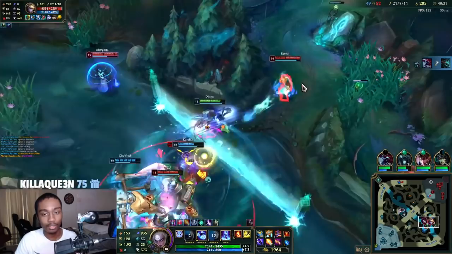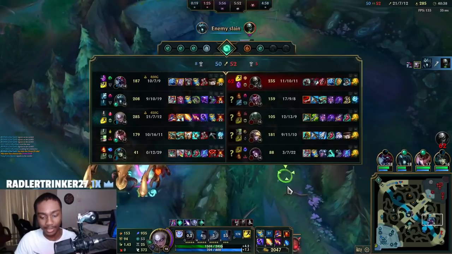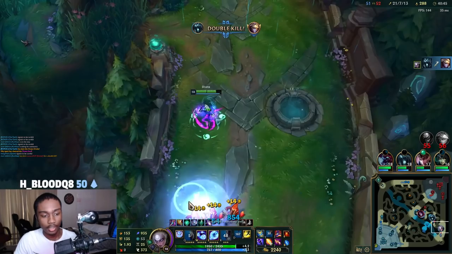My R takes some time to cast, so I wouldn't have killed Ezreal anyways. It takes like 0.5 seconds or something along the lines of that. And yeah, I think that should be the game.